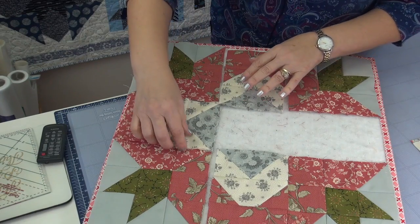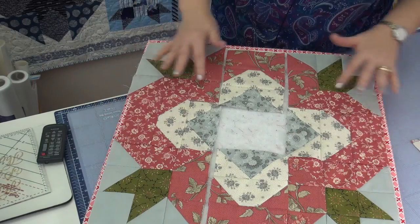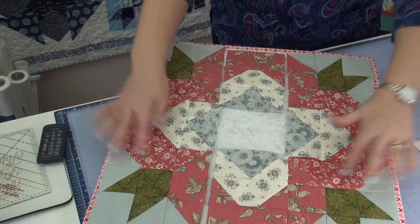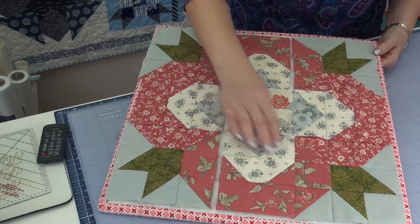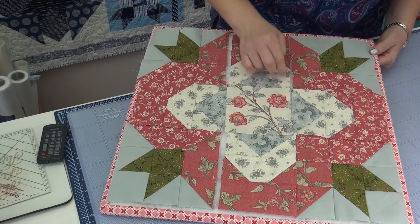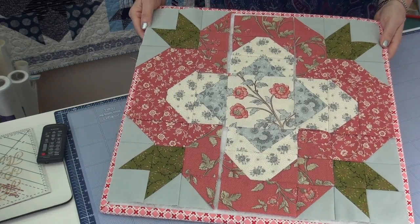And then this one goes over here. Okay, there we go. So now it makes the flower petal. You've got 2 of each here. And then my nice fussy cut center, and I used the one that had the blue leaves, or the blue-gray leaves. Okay, so let me sew that up.